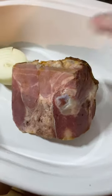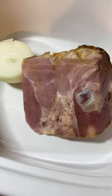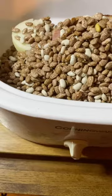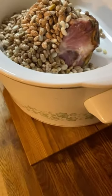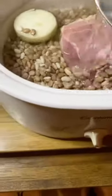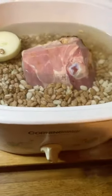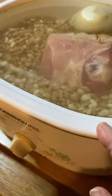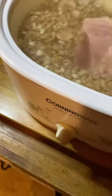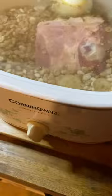I'll eat the onion, but I don't put bits of onion in my beans because my daughter doesn't like them in there. Then just pour the beans in, start putting your water in, and I filled it up to the top where it needs to be. I'm not going to add any salt because there's salt in the ham. I'm adding a little extra bacon grease I had left for a little extra flavor.